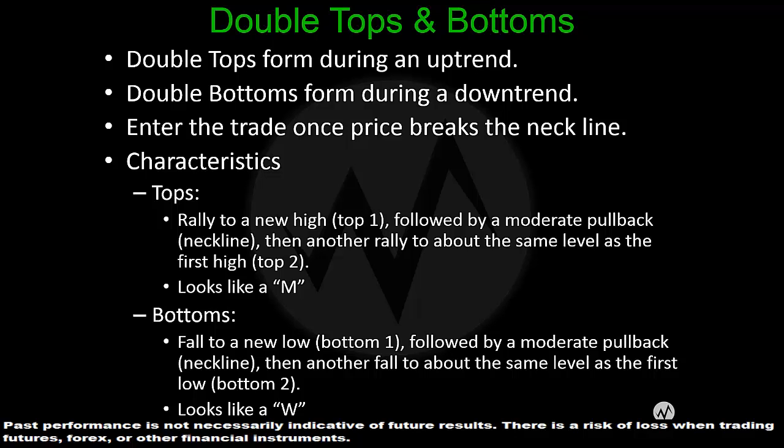Then the bottom is basically the reverse. You have a first fall to a new low, then a little bit of pullback. It starts heading higher, then comes back down to that area again, about the same low. Again, it might go a little deeper. All this depends. And then when it breaks back through the neckline, that'll be a double bottom, and that looks like a W for the most part.